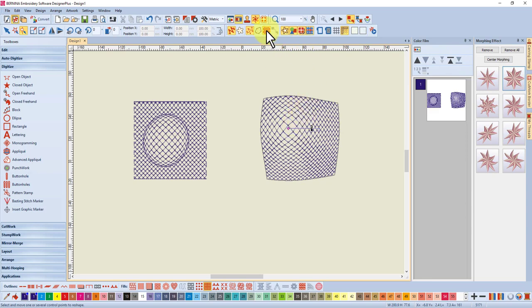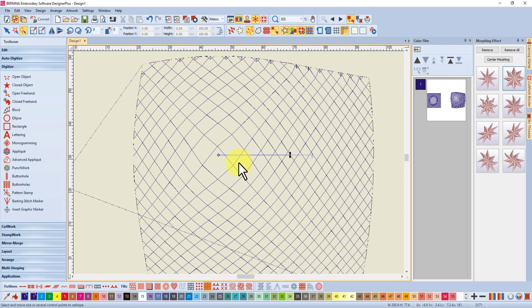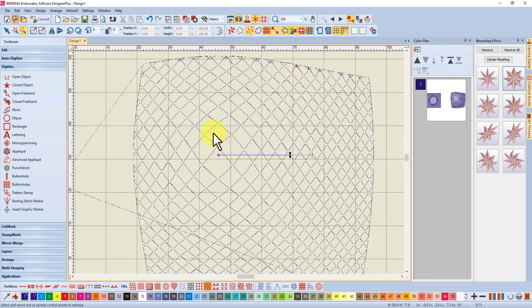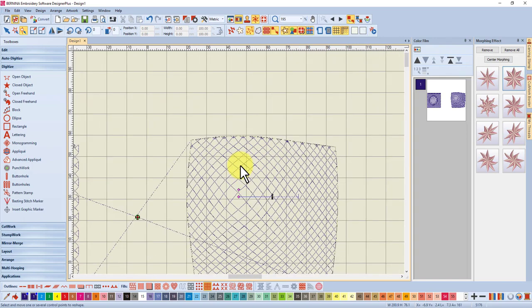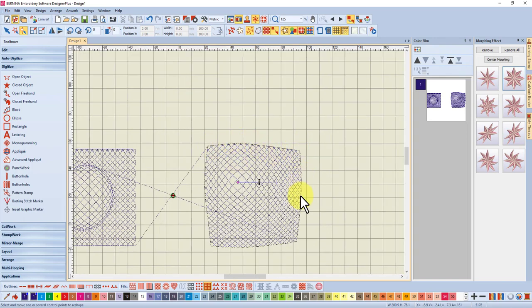So it's probably a good idea to show your needle points and go out of true view, so I'll show my needle points. You can actually see the length of the stitches, and if you bring your grid on, you can see how long those stitches are in reference to your grid. It'll give you an idea. So you don't want great long stitches that are going to catch on something, depending on your project, but generally you don't want really long stitches. So less is more with this tool, but as you saw, it did distort the actual shape of the object.